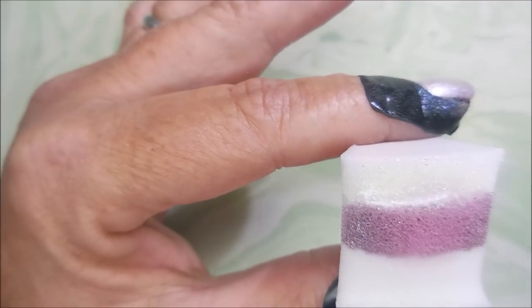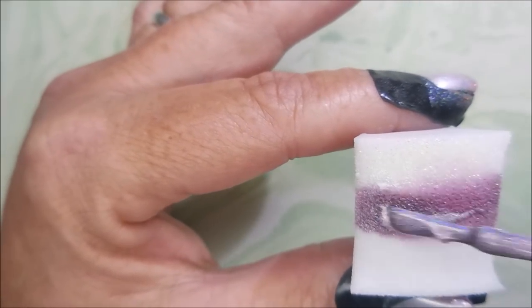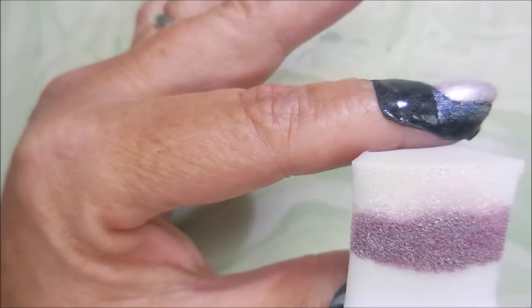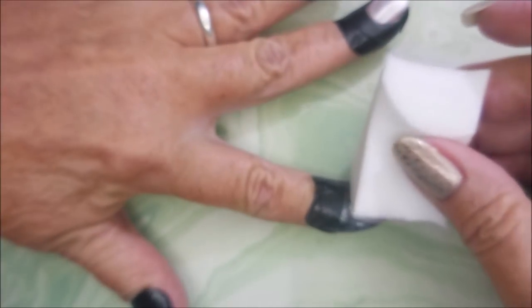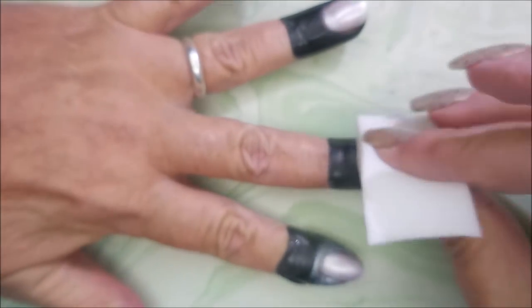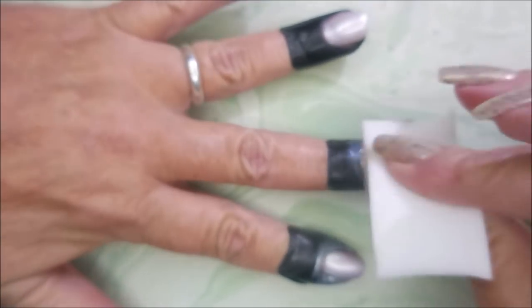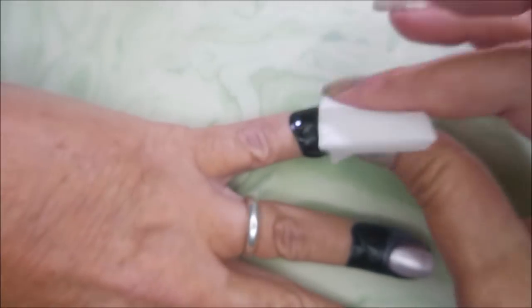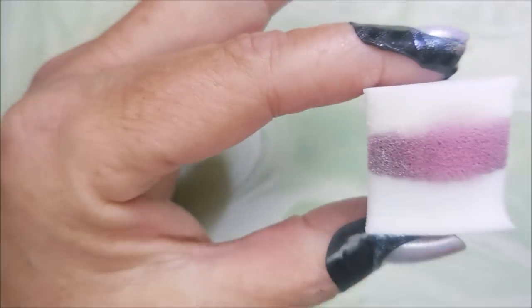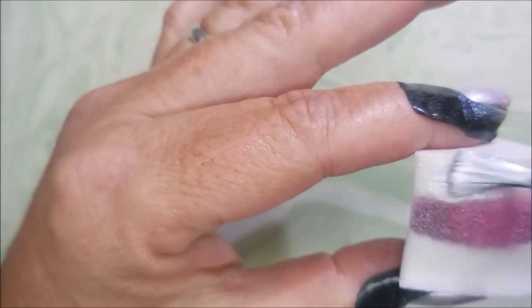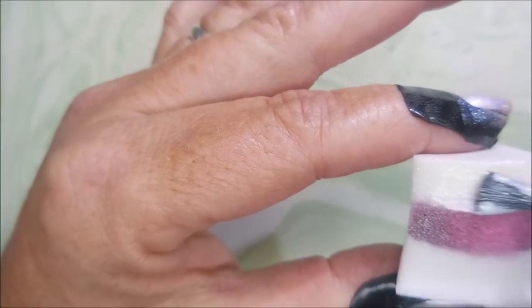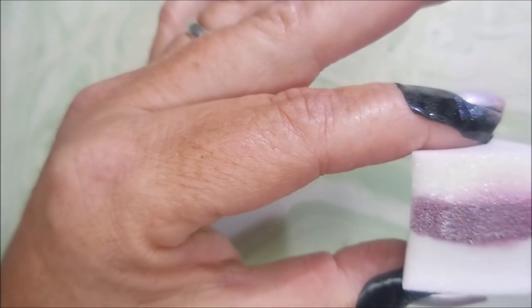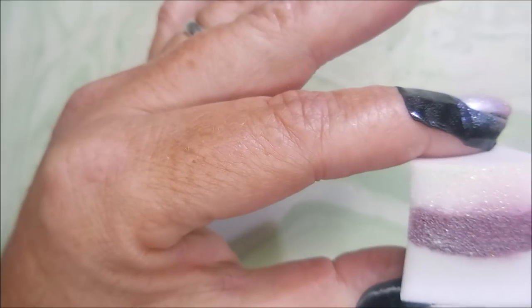I have my Dampened Makeup Wedge here and I'm just going to go in with these two colors. And I didn't show the second color. So it is a Color Club Hollow and I believe it's called harp on it? But no, no, this one is Cloud Nine. So I've got that OPI, which is Dancing Keeps Me on My Toes. And then this one right here is Color Club's Cloud Nine.